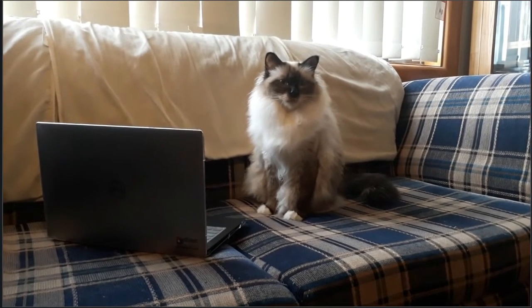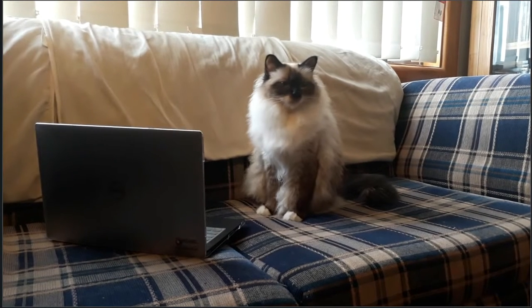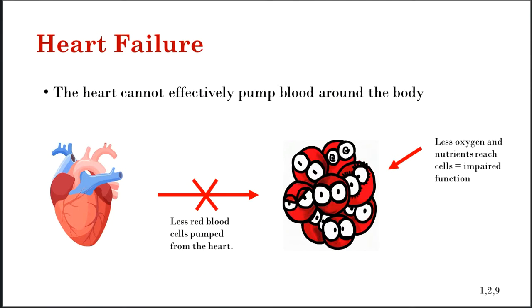Today we are going to discuss a disease that the humans may get called heart failure. Heart failure is a progressive and chronic disease that decreases the cardiac output of the heart, meaning the heart cannot effectively pump blood around the body. This causes cells within the body to receive less nutrients and oxygen.